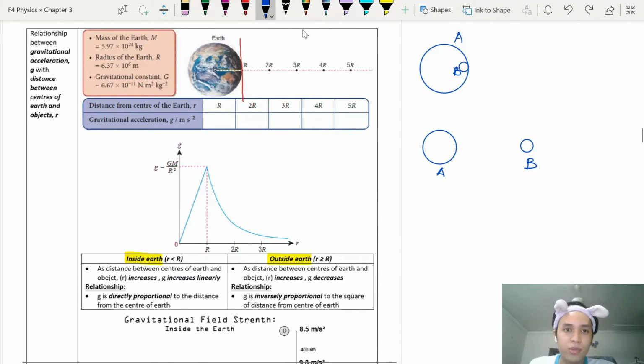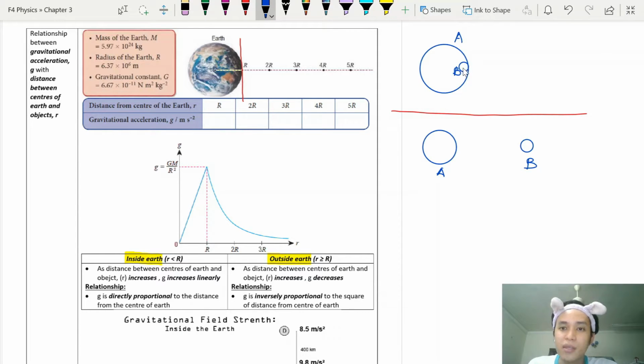So what is the difference between the two things? Alright, what are the differences? Okay, as you can see, in the two objects here, object B is inside object A. It's basically like your math set. Set B is also equal to set A, right? Whereas in this case, these two bodies are separated from each other.